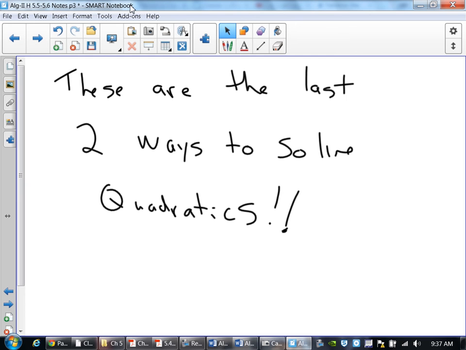Graphing for solving quadratics, we're looking where they cross the x-axis. It is extremely inefficient to do it that way. What's nice about using graphing to solve a quadratic is if I did allow you to use your calculators, I would show you how you can find intercepts and stuff like that. As that does come around and we start to work more with the calculator, I will start to show you how those little tricks work.